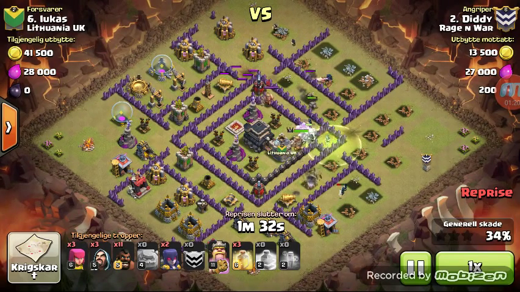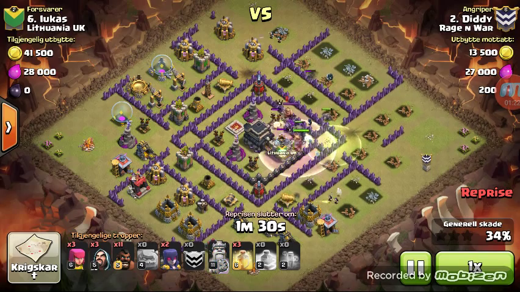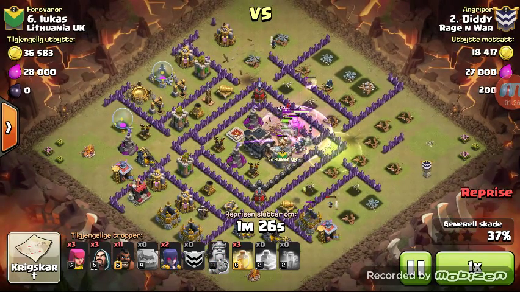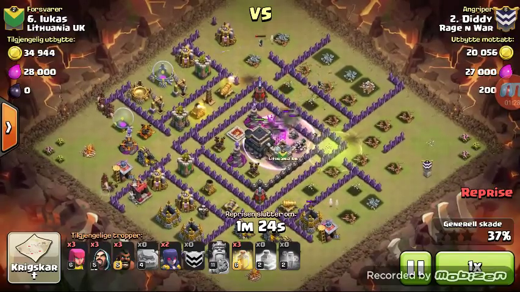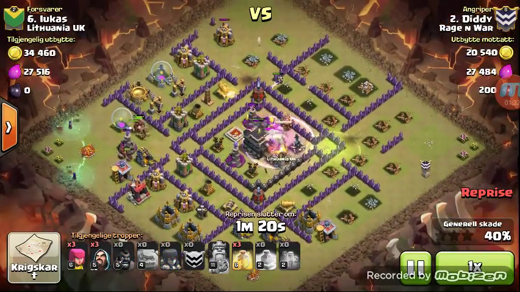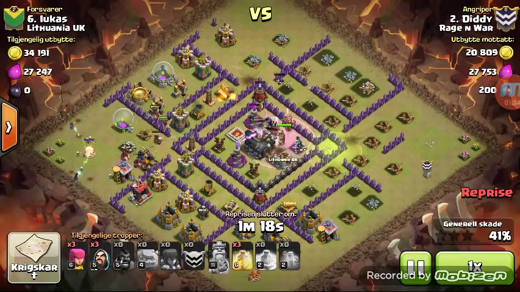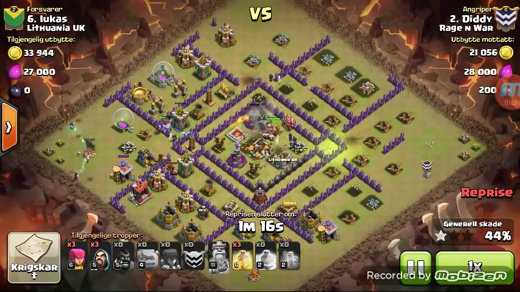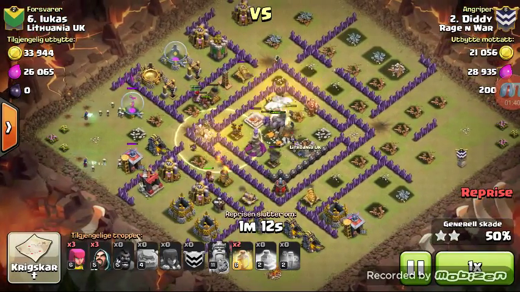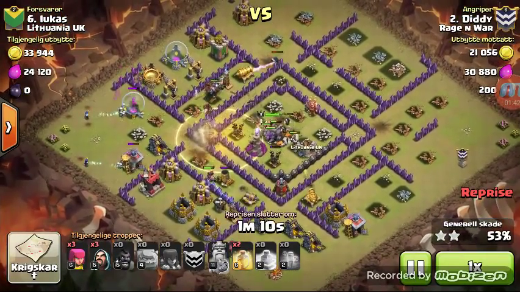So now that he's in the core and he's starting to wreck all these troops, he has 2 golems in that core, multiple wizards still cleaning up the top and the sides. He's going to go ahead and do a 2-finger drop on his hogs, aiming at these 2 defenses. Then he uses cleanup witches behind the hogs. How often do you see cleanup witches behind hogs? Not very often. But Diddy's hogs are working towards the center of that base.